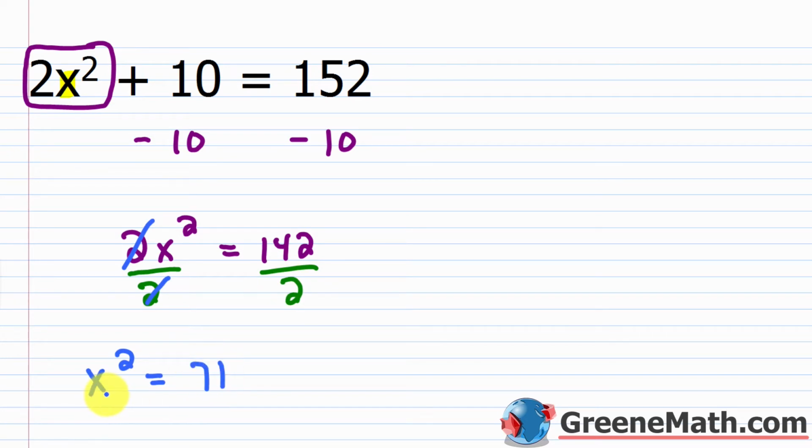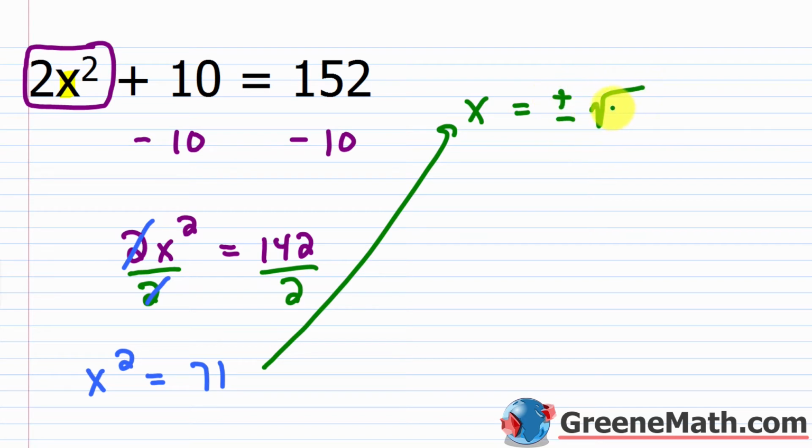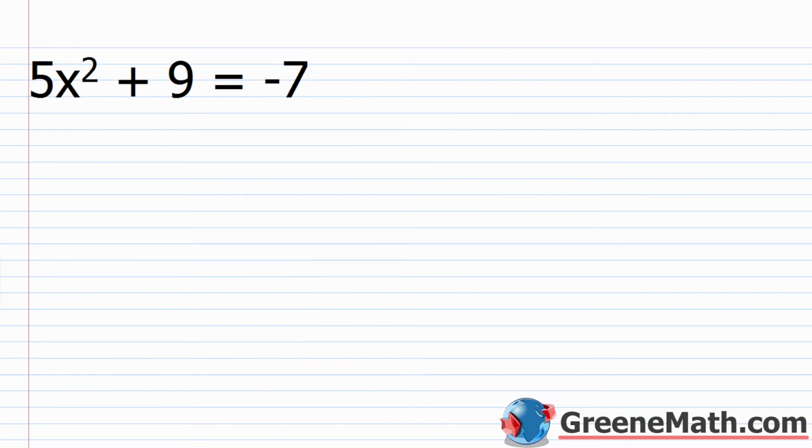And now that I have it in the format of x squared equals a number, I can just use my property. I can say that x is going to be equal to the principal and negative square root of 71. Now 71 is a prime number, so I can't really do anything else with this. This is just how I'm going to list my solution. Or again, I can say that x is equal to the square root of 71 and then comma, the negative square root of 71. Again, any kind of way that you want to notate that. All right, let's look at another one.